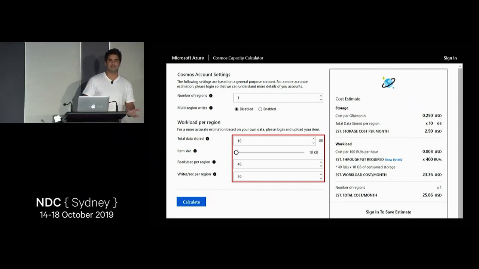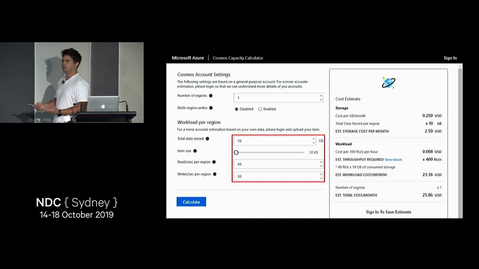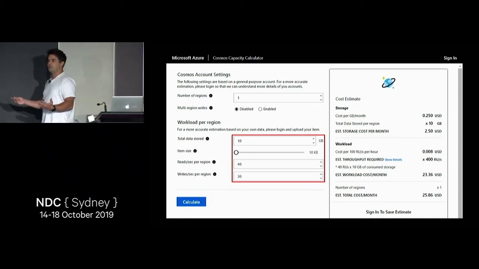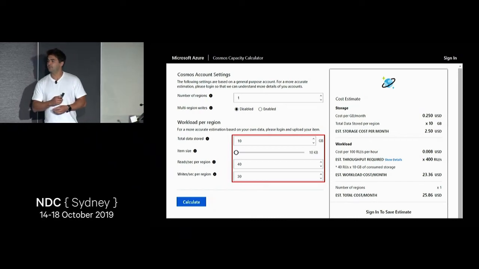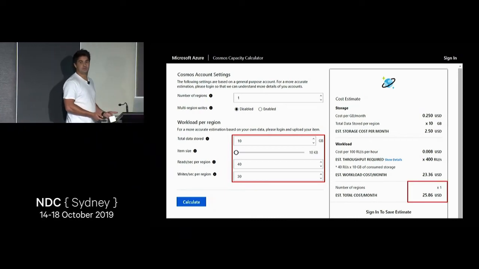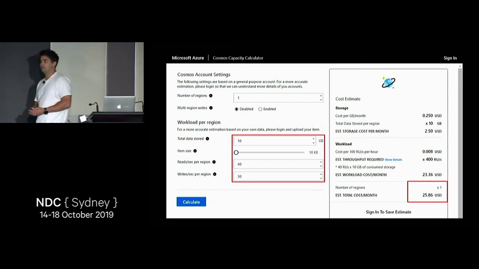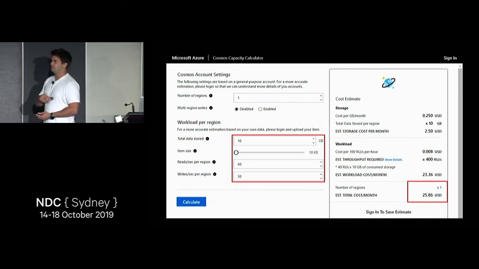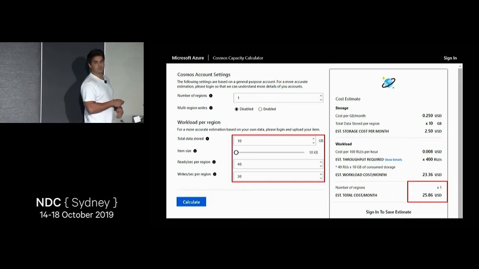So that's a decent size. If you think about it, you can have 1,000 users in your system, about 20 or 30 concurrent users, and these are going to be fine. And what you're going to pay for that is just 25 bucks. Well, in US dollars, so it's about 30 bucks Australian dollars. So that's pretty small. If you think about a SQL database, you're going to pay way more than 25 bucks.